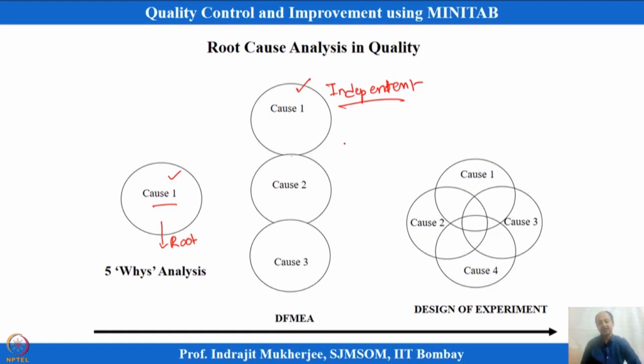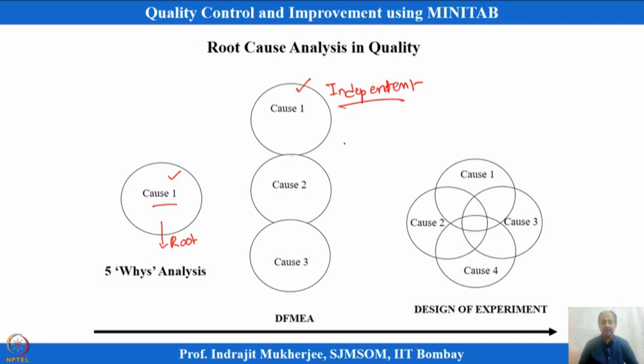So, failure mode and effect analysis is to try to minimize the effect of the causes, or maybe eliminate those causes, or their occurrence. Okay. So, that is failure mode and effect analysis. We will discuss briefly about this failure mode and effect analysis, which is an important tool in quality.